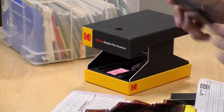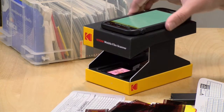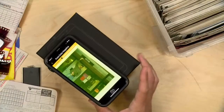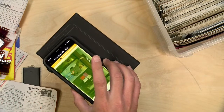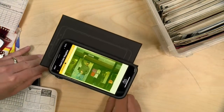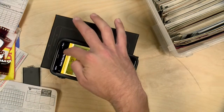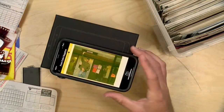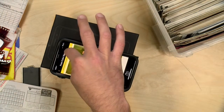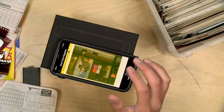And Honey C says this is different than usual. Yeah, this is definitely different than usual. Part of it is that I've been on this quest, not necessarily for me, but for general consumers, because I know a lot of people have these negatives around, and they want to scan them in quickly. I've been finding things over the years that can sort of do that, but not exceptionally well, and so I've been on this quest. And this could just be the fact that a smartphone camera is just not designed for this, because they're definitely not doing any kind of advanced image processing here. And I'm just not getting the color that I think I should get.